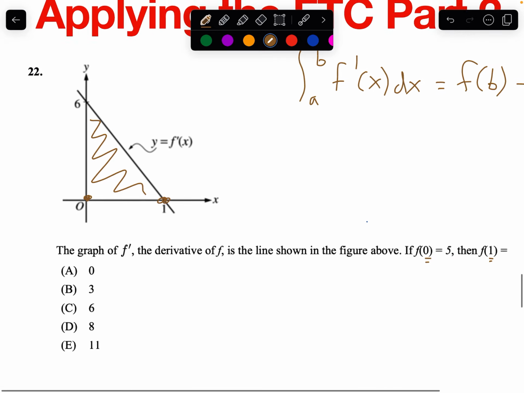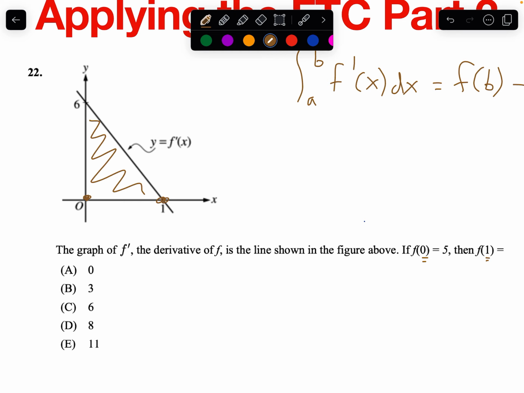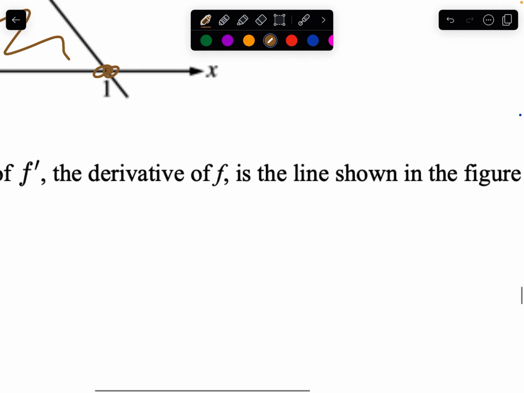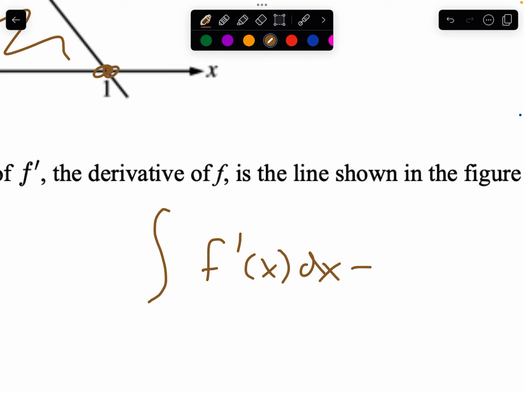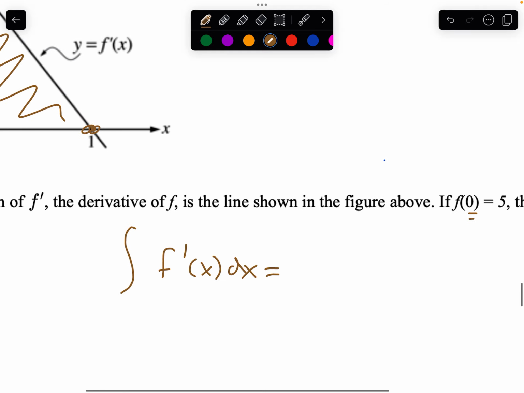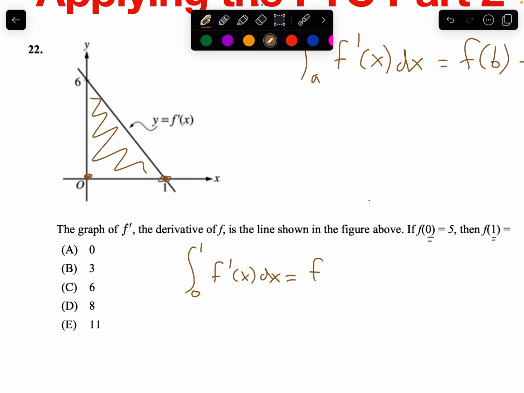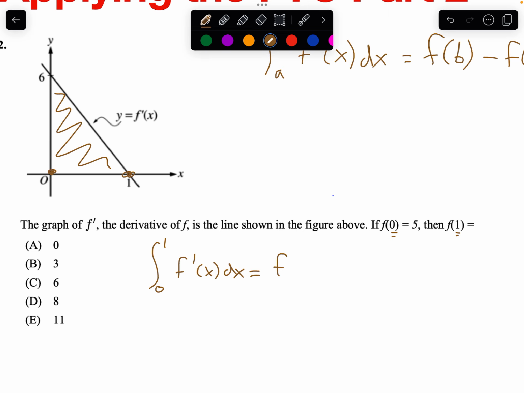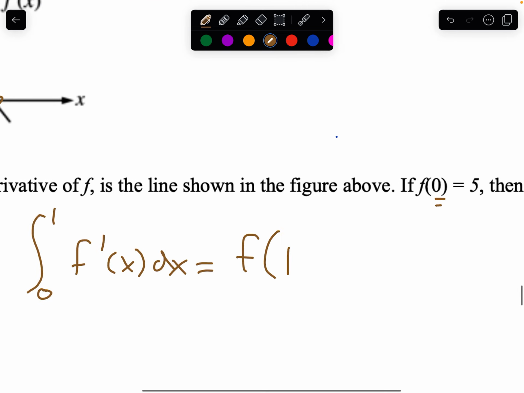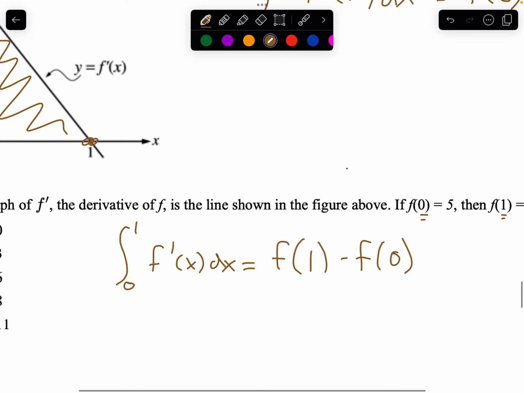So the idea here is that if we have the graph of f prime and we're trying to answer some questions about f, we can set up a definite integral here, because we have the graph of f prime, and we want some information about its antiderivative, f. The key is using these two values. This is where our region starts and stops. These are the x values used in our question here that I underlined twice. And so if we use those values as our a and b values, our limits of integration, we can set up this definite integral here, this equation that we can now use to solve for f of 1.